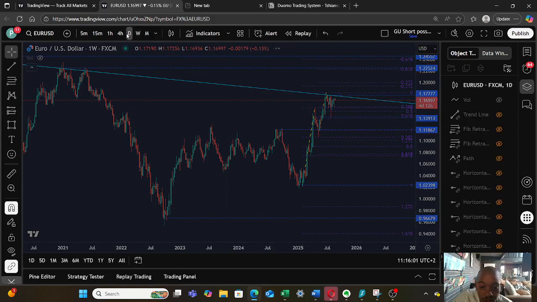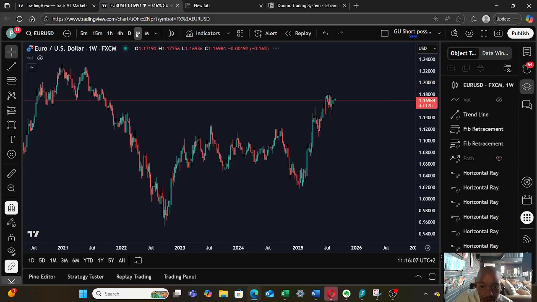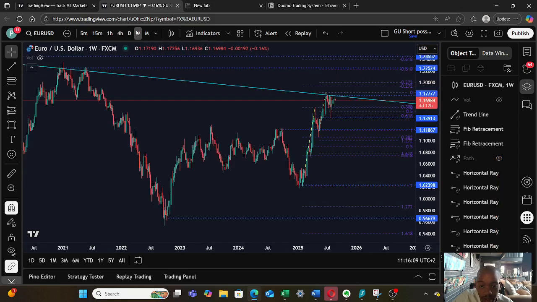Could we get some asymmetric situations for short trade? I mean, for sure, that's definitely possible, but I think with the structure characteristics being bullish and the weak strength of these reactions, I hate to call it a bias, but we would probably be wanting to be on the long side of the situation.